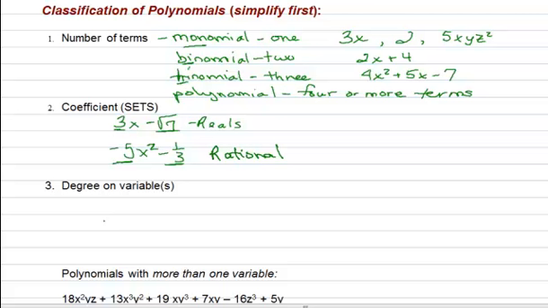The last sort of classification we have to worry about is the degree of the polynomial. And this is something that we use a lot, somewhat in this class, but certainly as we go further and further, much more. So when we start talking about the degree, all we're really talking about is the highest exponent when it's the same variable. So if I have something like x to the 4th minus 7x squared plus 2x, all I have to do is look for the highest exponent. In this case, it's 4. That makes it a 4th degree polynomial.